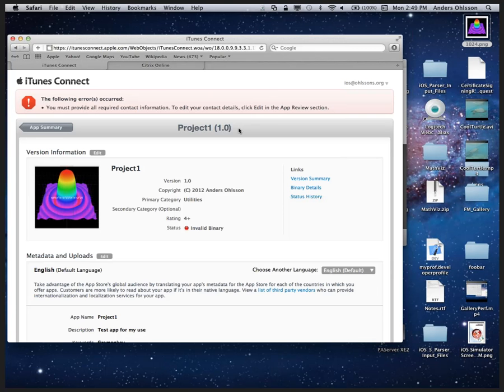Oh, right. Well, for anybody that submits, there's more to setting up and being able to sell an application. For instance, if you want to sell an application for more than $0 a piece, then you have to fill in tax documents. You have to fill in banking information because they only do direct deposit. Obviously, they're not going to send you a check. Do a bunch of paperwork. You have to agree to contracts.